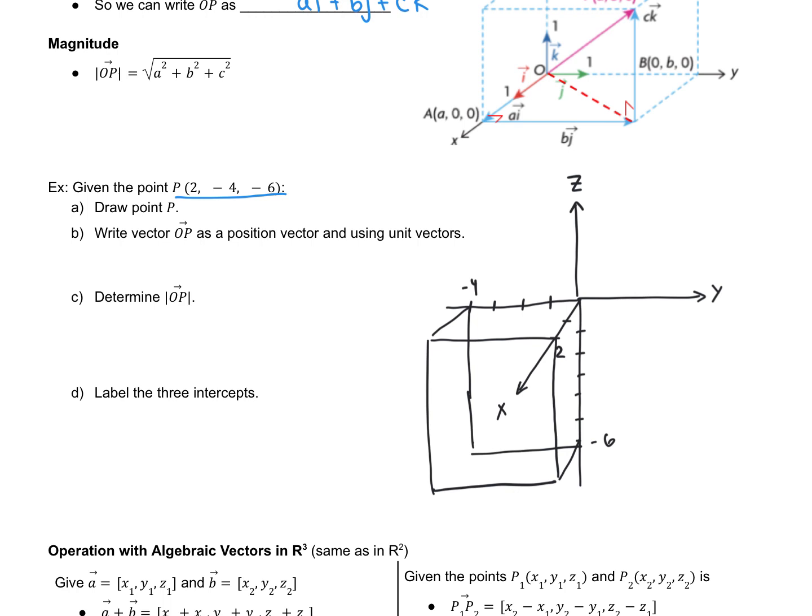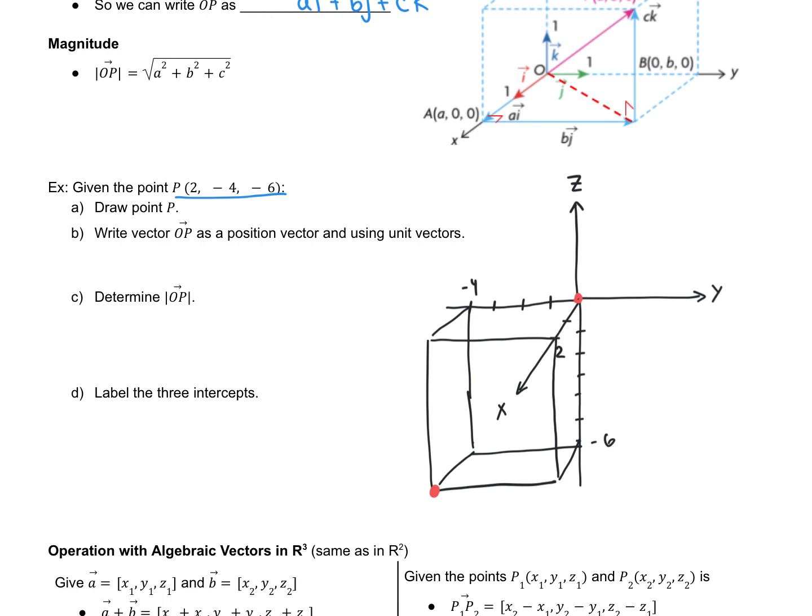But it's parallel to the yz plane. And then finally, to finish my box, I'll just show this. Now, here's the origin, and the actual point is the furthest point from that origin. It is right here. If you look at this point, it is coming forward.